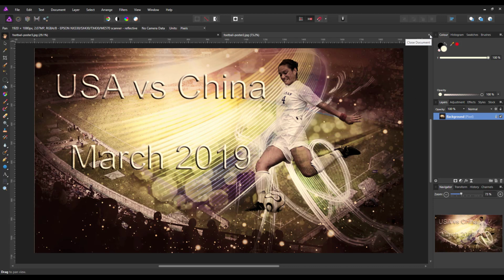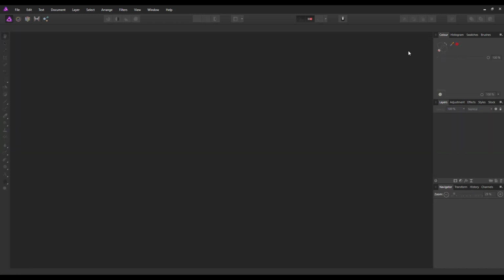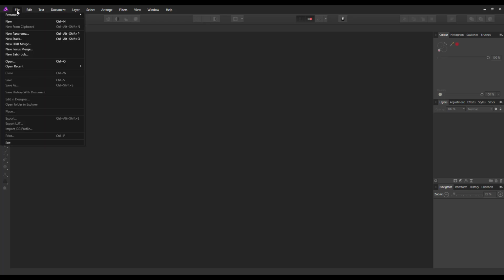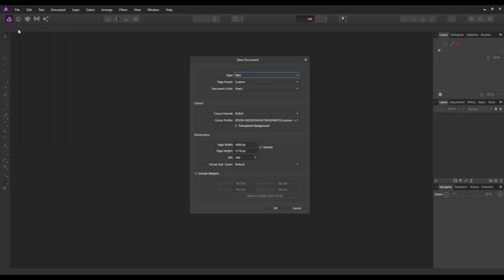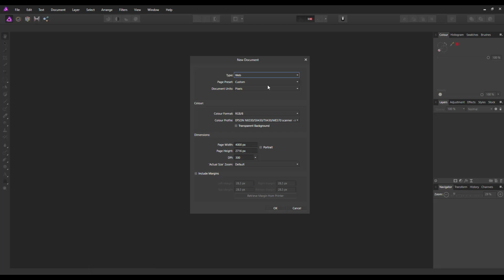So this is the one that we're going to be aiming for in this tutorial. Let me close that. So we're going to start a new file, and let me just remind myself what the size was. 1920 by 1080. Right.